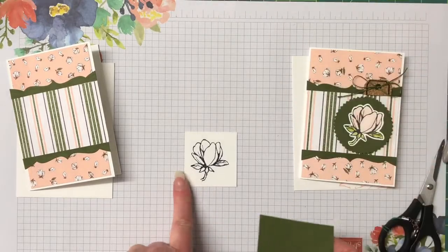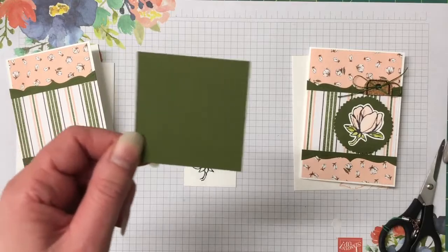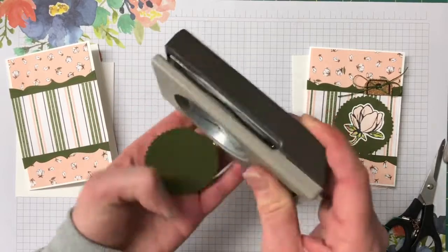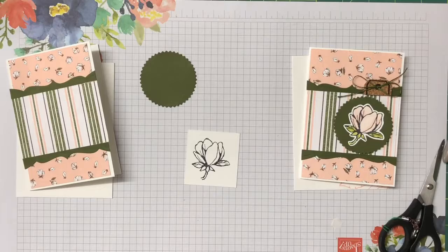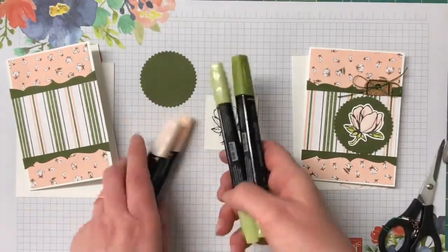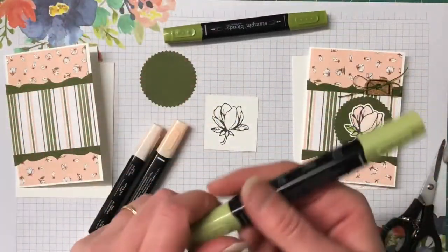While we wait for that to dry so we can colour in with the blends, I'm getting the Mossy Meadow piece, and we're going to cut that out with the Starburst punch. So we have our Starburst punch. To colour in our flower, we're using the light and dark combo of Old Olive and Petal Pink. And I'm going to start with the light Old Olive.